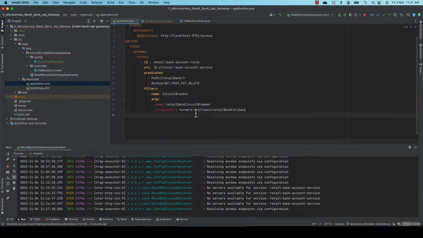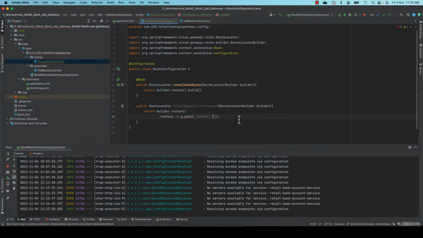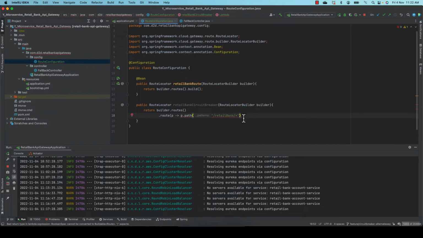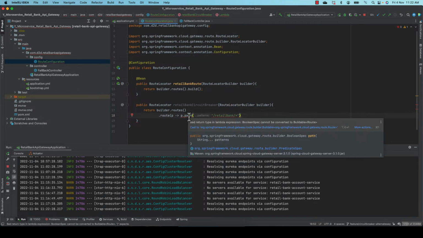Let me copy it from here now. It is retail bank followed by this, what is this? This is a Bean return type. No problem.